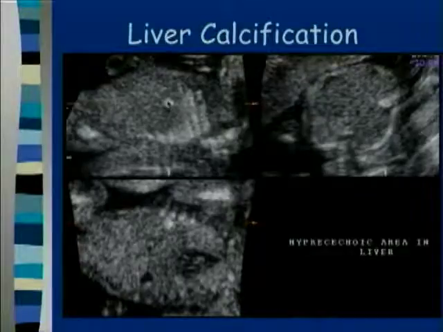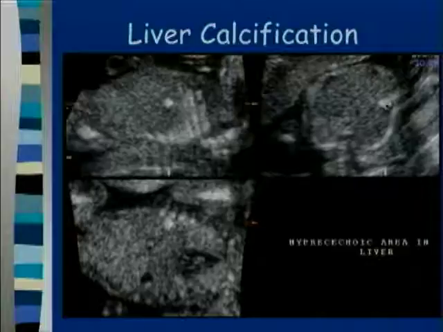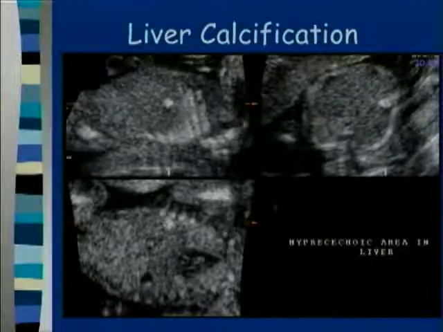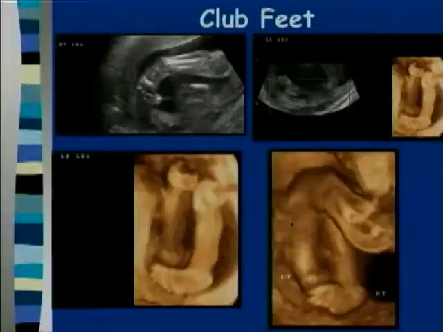This is a picture of liver calcification, and sometimes we'll use 3D just to take a volume to say exactly where it is, because in one plane you may not be quite sure, but when you put the 3 planes together, you can figure out that this really is in the liver, and it's in the right place to be in the liver. So I think 3D is a great troubleshooting tool.